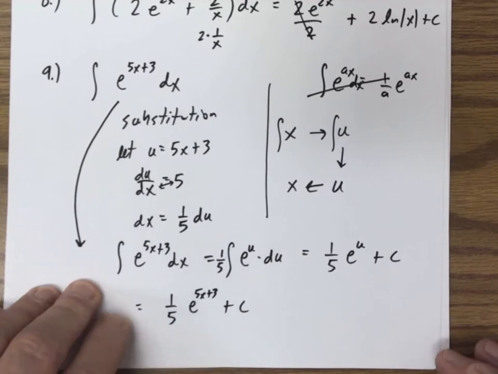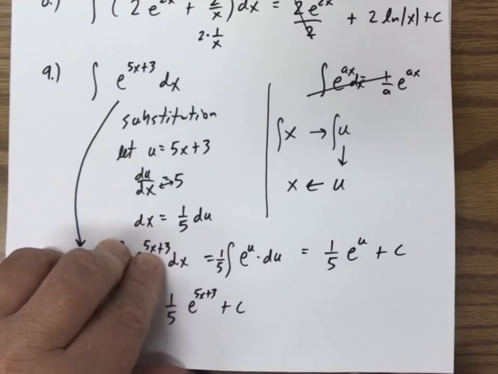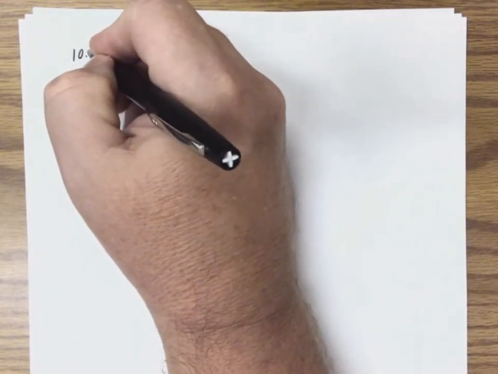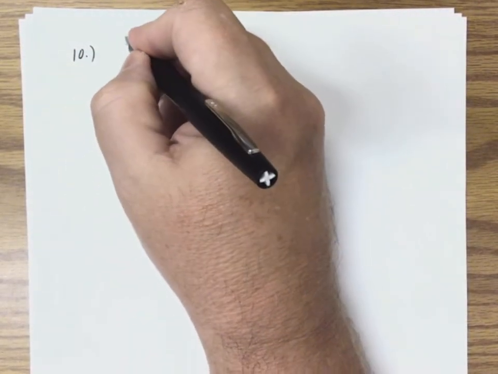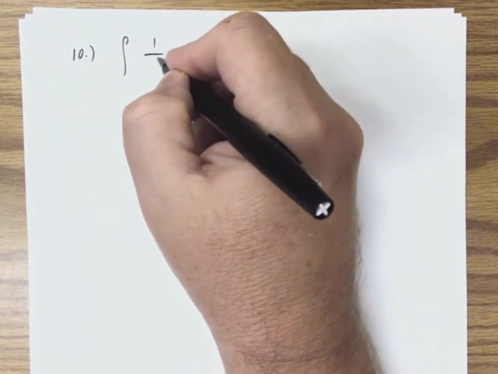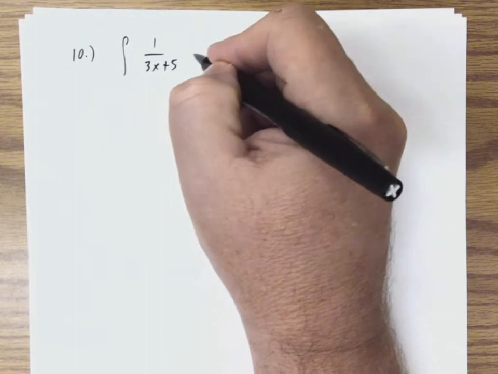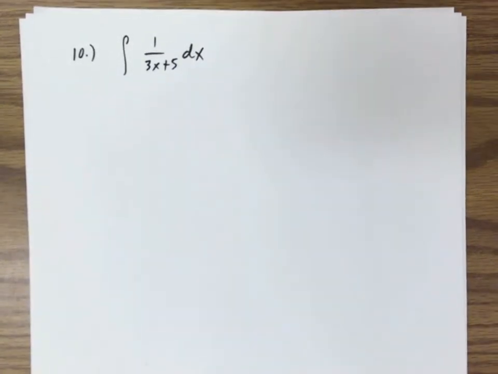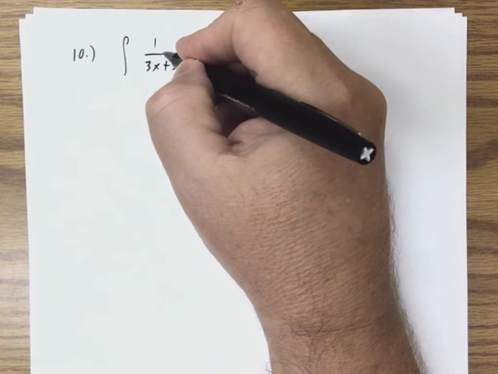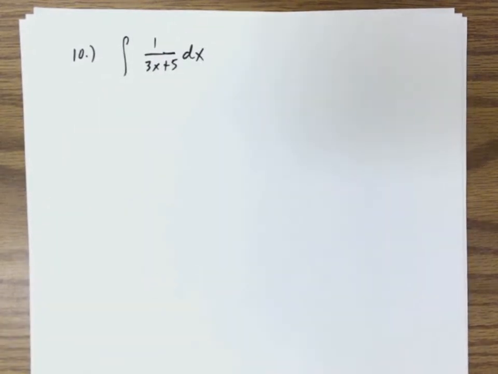Alright, so that's the first problem where we do substitution. I think we might have a few more of these. Hopefully you won't find it too hard once you get the hang of it. The key is when you first figure out what u is. So number 10, the integral of 1 over 3x plus 5 dx. Now, we don't really have a rule to integrate this. I can't really split this up into separate fractions because I have 2 terms in the bottom.